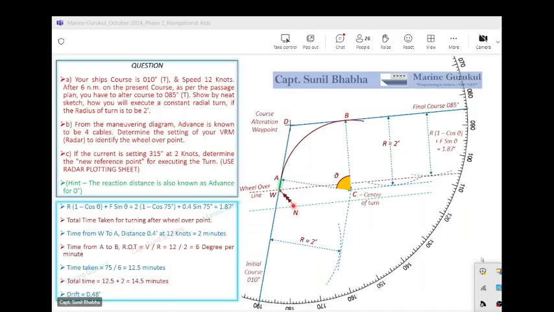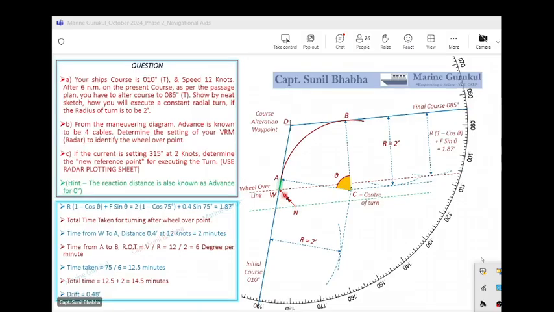So this November point which we have obtained now becomes our new reference point for executing that turn. If we commence our turn at point November, the current is going to drift us from November to Whiskey in 14.5 minutes. The rudder action of the vessel is going to take it from W to Alpha, that is the reaction distance, and Alpha to Bravo, if we maintain 6 degrees rate of turn as per our rate of turn indicator.